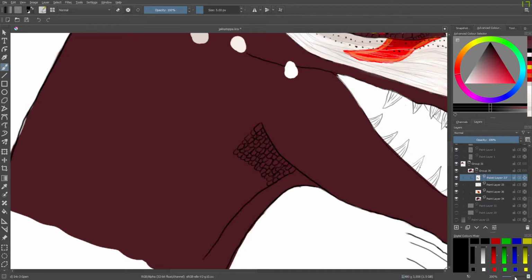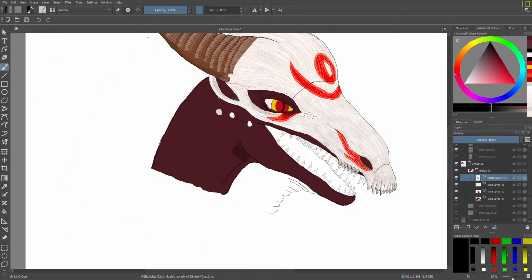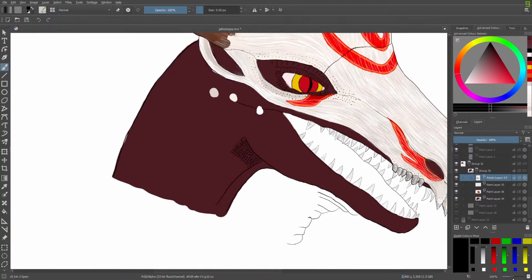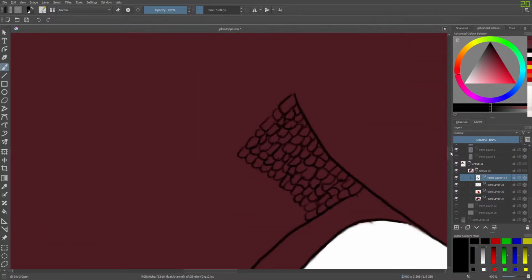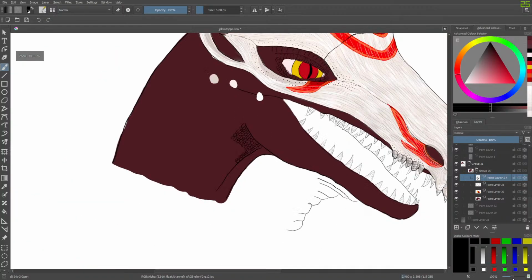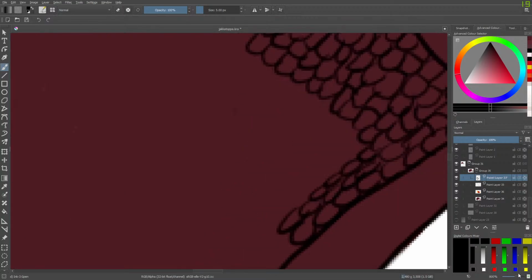Alright, let's see. Does that create a good scaling? That does create a good scaling. I just need to up it a little bit. Do we need this kind of scaling? No. Do we need this kind of scaling?